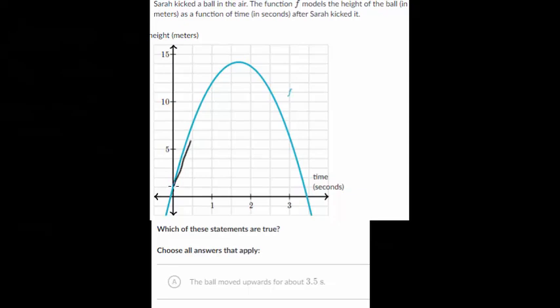If there was air resistance, it would push it down a bit and it would finish a little bit early. So actually I didn't draw that perfectly, but you get the rough idea. So we don't need to know the physics of it, but it's a little bit of background. It might help you feel more familiar with these problems. So she kicked a ball in the air. The function f models the height of the ball. So that's our dependent variable in meters as a function of time in seconds. That's our independent variable. That's our x-axis here. So which of these statements are true?